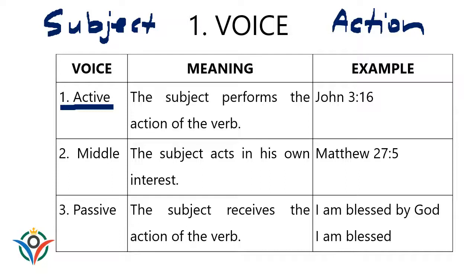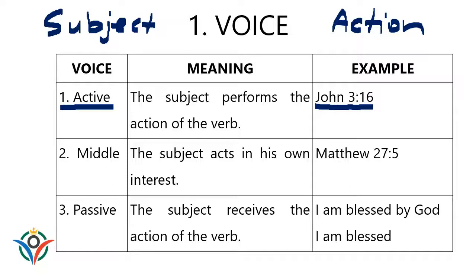The meaning of the active is that the subject performs the action of the verb. So the subject is doing the action. And the example there is John 3:16, which everyone should be familiar with. And there we see that God loved the world. God was doing the action. What was the action? He was loving the world.